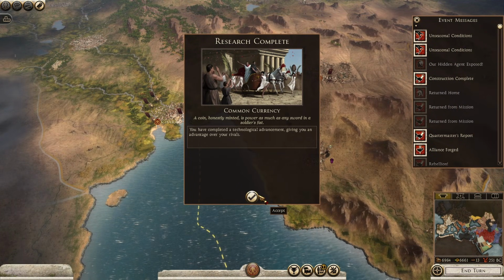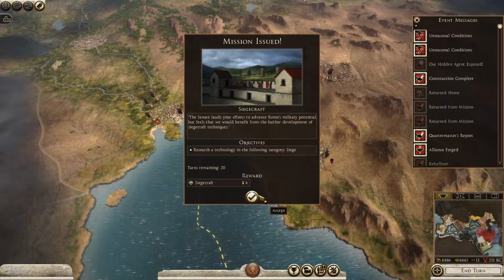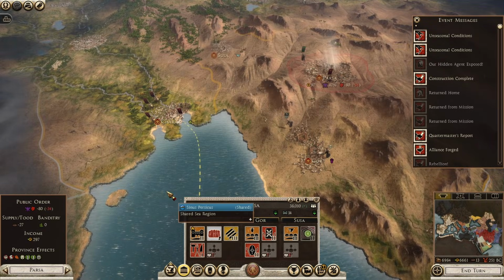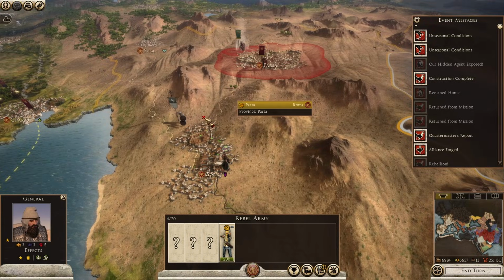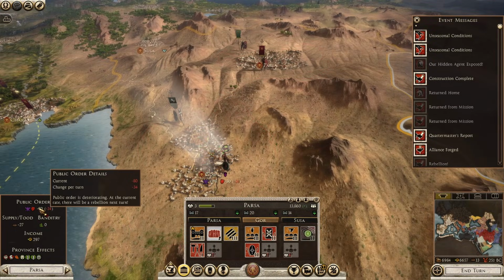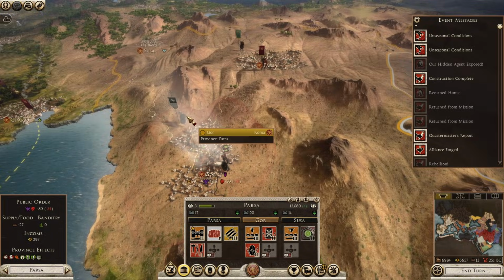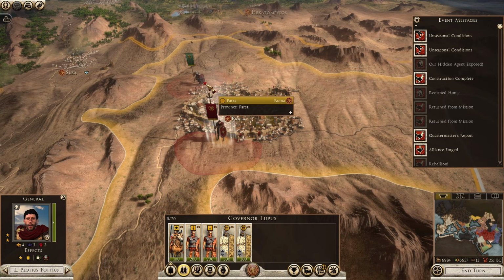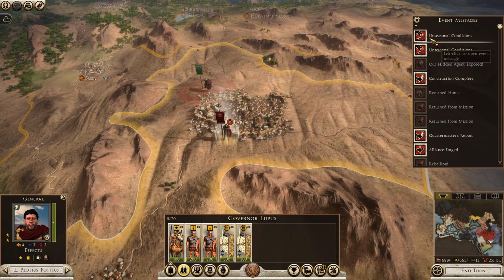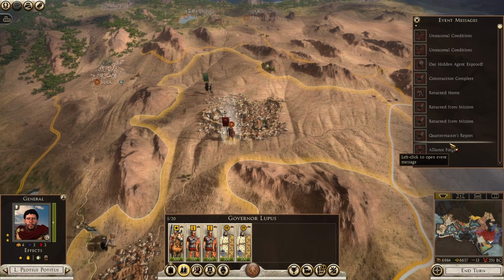Rebellion at Pass, of course. Common currencies, that's great, we've researched that. Attrition. Rebellion imminent again at Parsa. Although we already have a rebellion. What? I think there might be a glitch where if you have a slave revolt and then get a rebellion, you can get yet another rebellion. So this situation down here could have gone way out of hand if we didn't just make this army here. And oh my god.